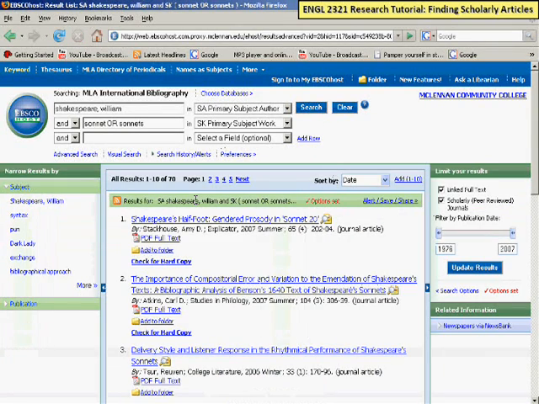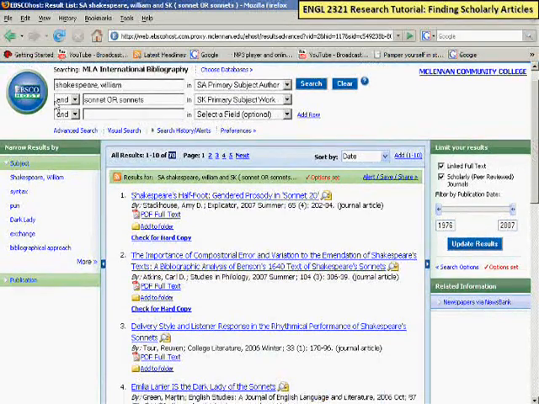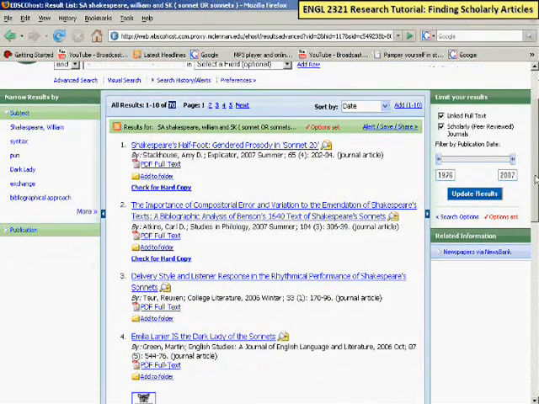Your search results will appear. It tells me how many I got. It just demonstrates the first 10 of the results, but I did get 70 as shown here. And I have an option to adjust my search up at the top if I need to, and then the search results appear down below. They're sorted by date, the newest are first, and you can find all that information about the article in its brief citation here. You have the article title, you have the author, the journal that it was published in, the date of publication, the volume and issue number, and then the page numbers. So then you know how long the article is.